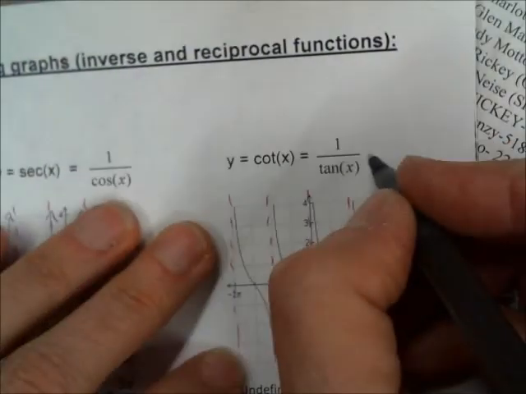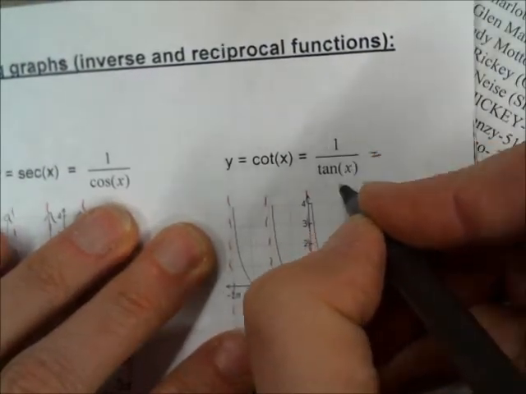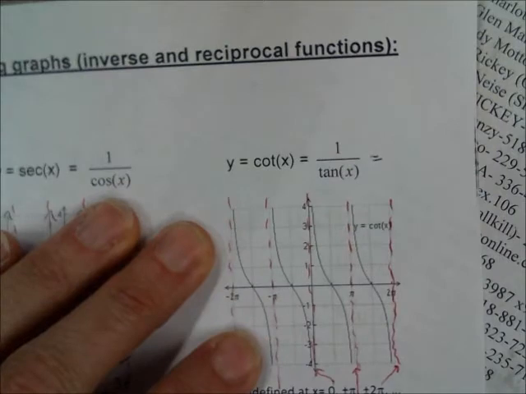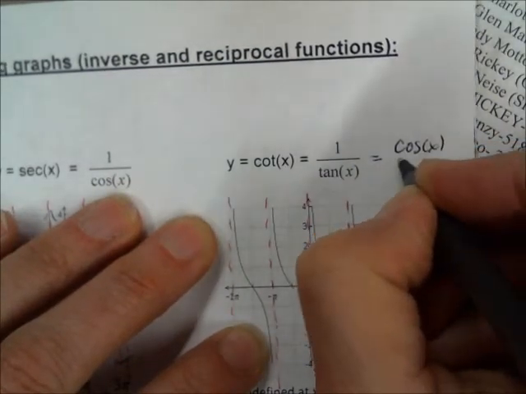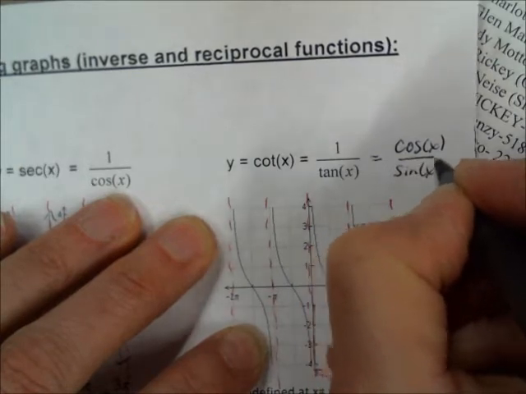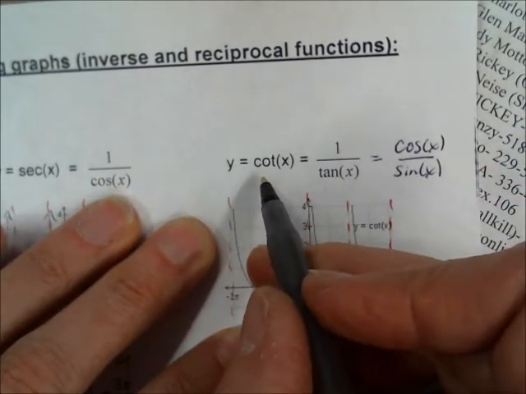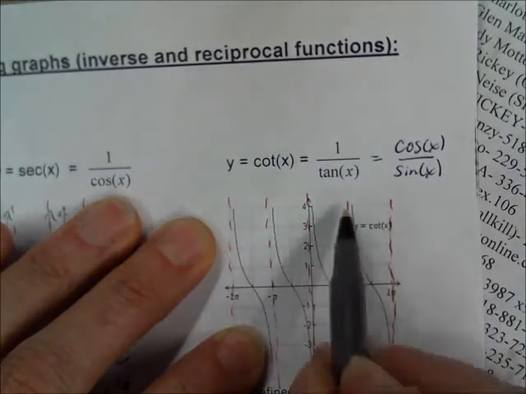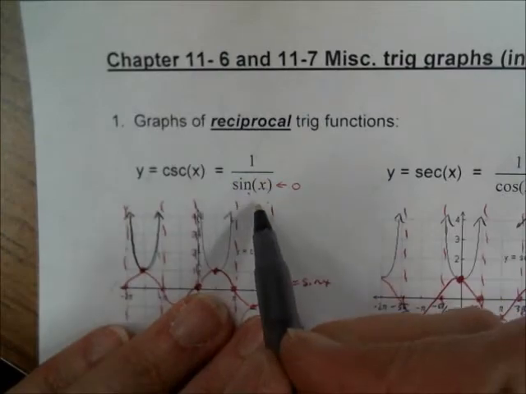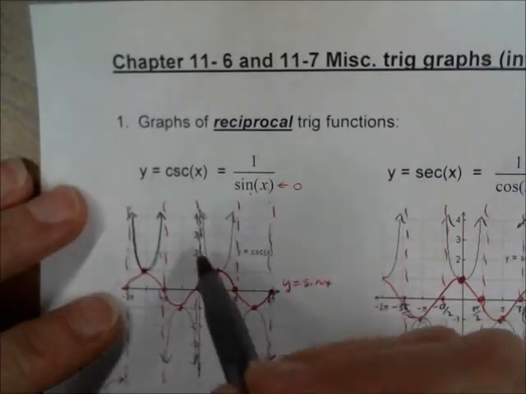And that's because the cotangent, which is 1 over tangent, that's how we could put it in our calculator. Or we could also call this cosine of x divided by the sine of x. That's just another way of saying cotangent. And so wherever the sine is equal to 0, that's where you get a dotted line. Just like over here, whenever the sine was equal to 0, that's where you get a dotted line.